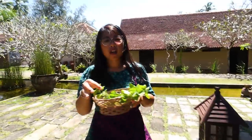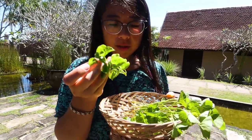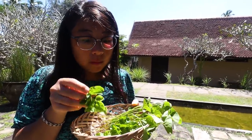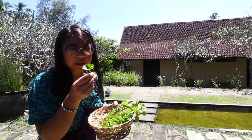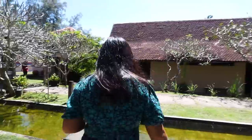I'm not sure why it's called Bayam Brazil. Is it from Brazil? Not sure. That's what I was assuming. Maybe not. Does it taste Brazilian? Tastes like a little bit bitter. Let me taste this one. Now I'm just tasting it. Mmm. Ooh. This one is really bitter. There you have it.